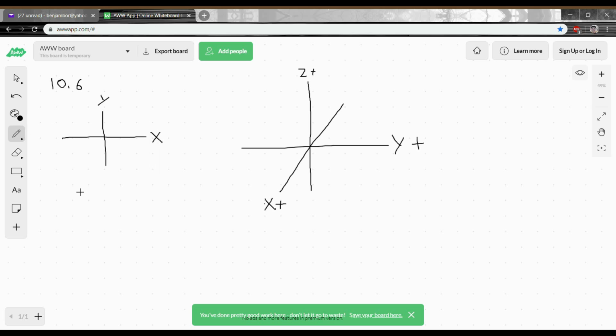For two dimensions, Cartesian coordinates, we had an ordered pair that took the form of x, comma, y. And that gave us information of where it landed on the graph. In three dimensions, we have what's called an ordered triple. And that's going to look like an x coordinate, a y coordinate, and a z coordinate. So our first example, example 1, we're going to plot these.